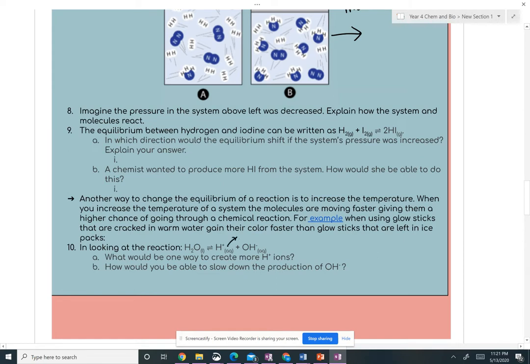And again, the AQ, don't let it throw you off. It's aqueous, right? That means that the H plus and the OH minus are floating in solution. So you can imagine little H pluses and OHs all floating in a solution. If you need to see that, that is what it looks like. So that's what aqueous means: it's floating in solution.